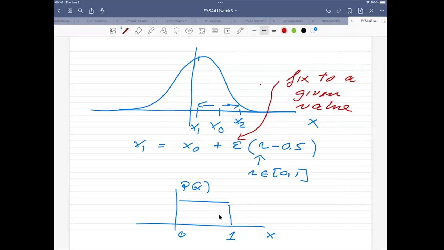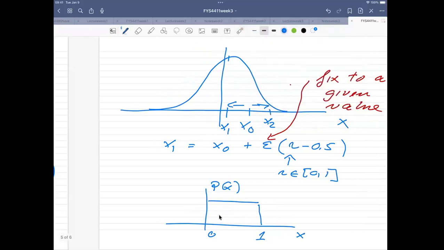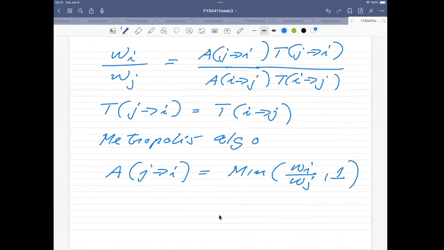So let's take a quicker look at this and look at how we can modify the Metropolis algorithm by now assuming that this expression here is no longer valid. The importance sampling part which we are going to deal with is us trying to find a model for this transition probability. And this is a model which will be modeled by the Fokker-Planck approximation. And that will give us a way to pick points where we hopefully now sample from points where the distribution is non-zero, so that we don't waste CPU cycles.